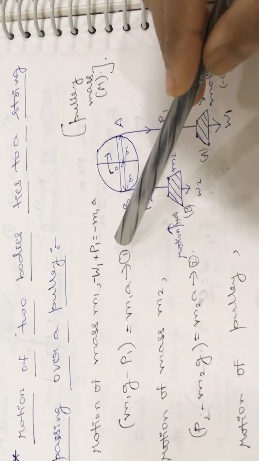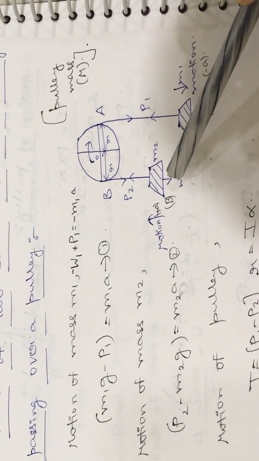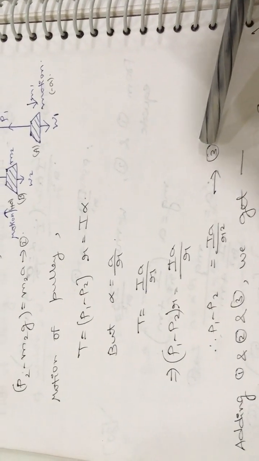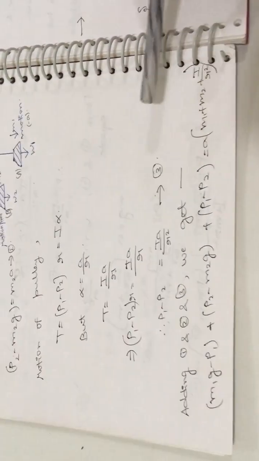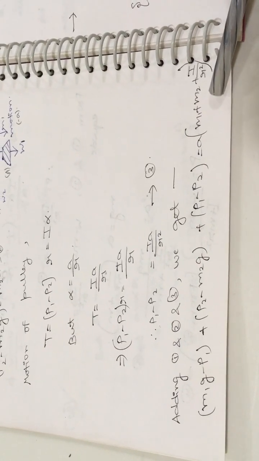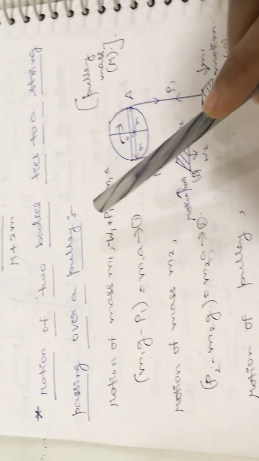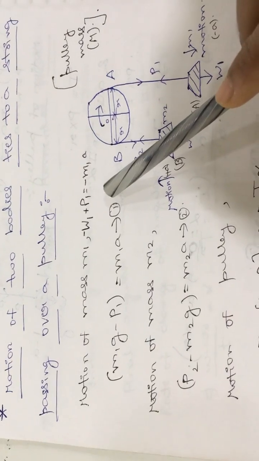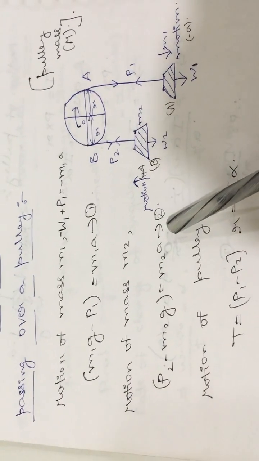Now the first equation you are getting from the first body. The second equation you are getting from the second body. The third equation, P1 minus P2, you are getting from the pulley, the motion of the pulley. Now first equation, second equation, third equation: add all the three equations. We will get this relation, and by solving this equation using mathematical forms, you will get the acceleration formula. Now substitute this acceleration formula in the first equation, you will get the P1 value. Again substitute the acceleration formula in the second equation, you will get the P2 value.